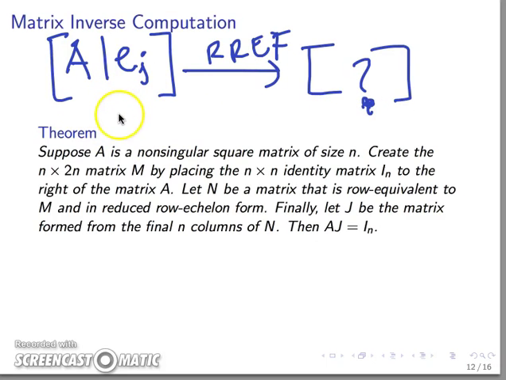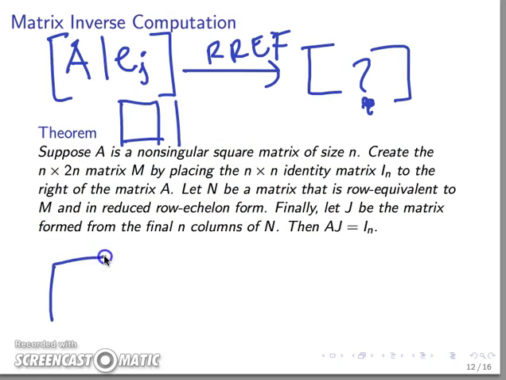But look at the shape here. We're assuming A is square, and then that was augmented by a column vector, and then that was being row reduced. So now what we're going to do is consider an augmented matrix, but this new augmented matrix would be an augmented matrix of matrices.